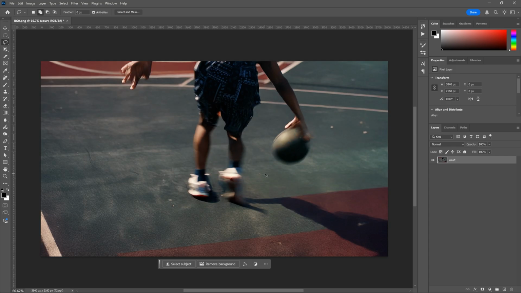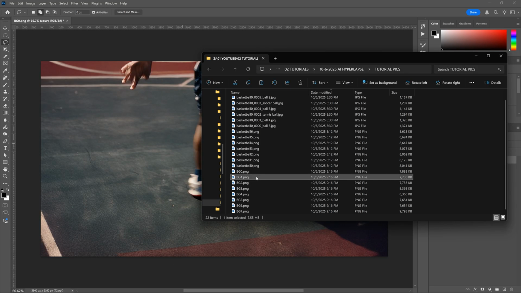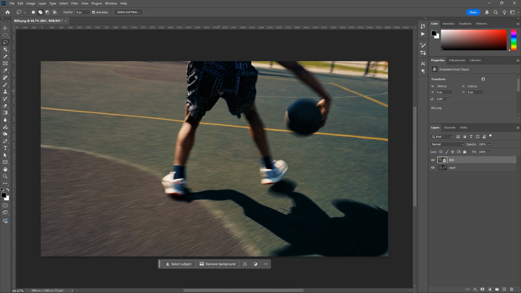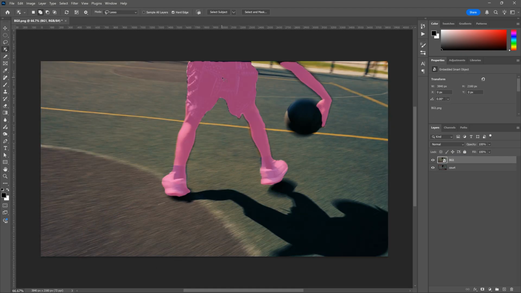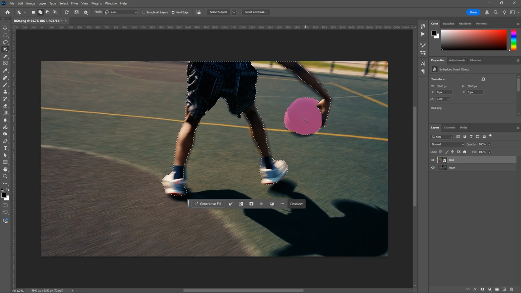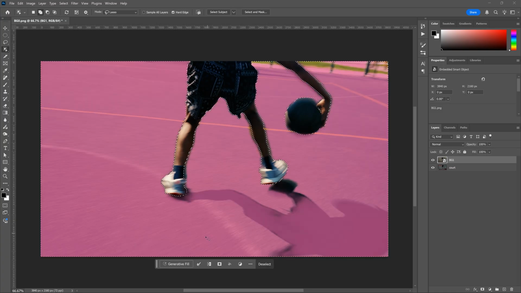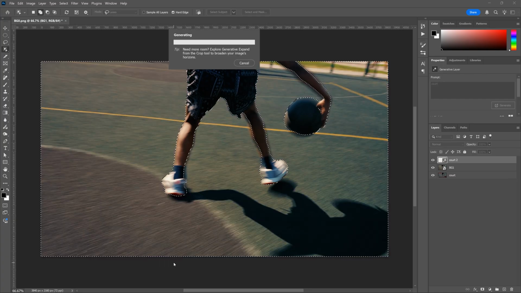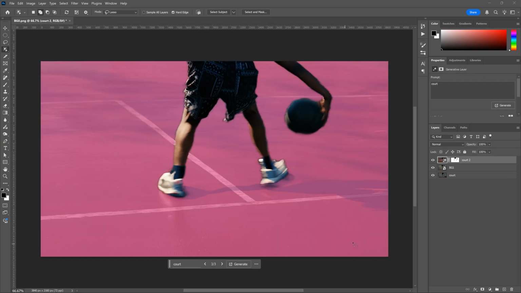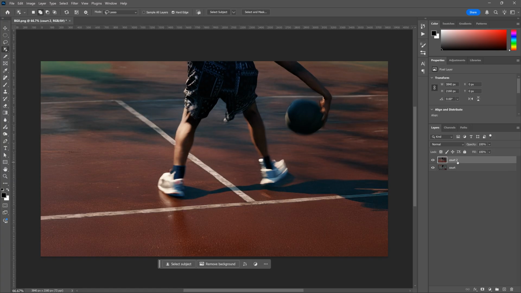You may be thinking this doesn't look so great, but once you have a couple back to back, it actually looks really awesome. Let's drag in our next image and repeat the process. Object selection, select our subject, make sure we select the areas that it missed and it doesn't have to be perfect. Invert the selection, generative fill, court. That one looks good, that one looks good. I'm gonna do that one. Shift click both of those, control E to merge the layers.